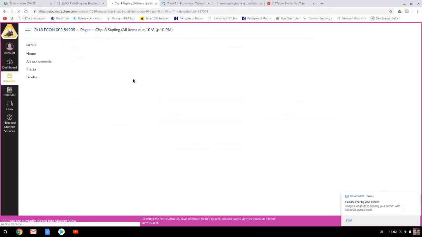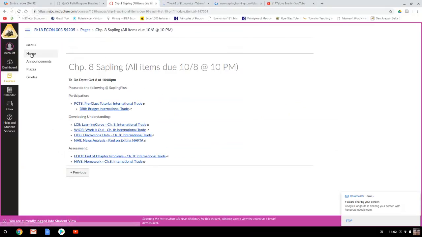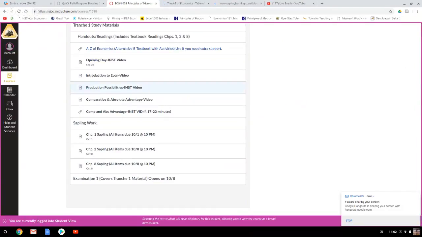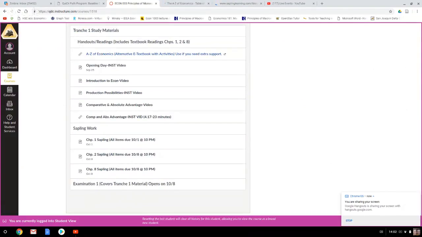The reason is that since I'm going to have to import grades into Canvas from Sapling, it's going to be really hard if a bunch of people haven't done the material to get the grades efficiently transferred over from one website to the other. So to the extent you can, get all 3 of these groups of chapters material done by October 8th or 9th, and I'll be able to get it that week and transfer it over.